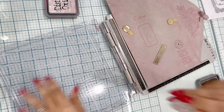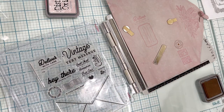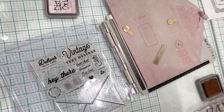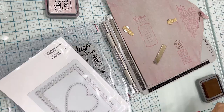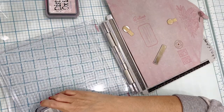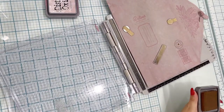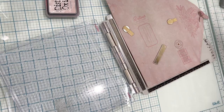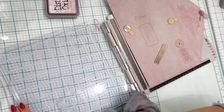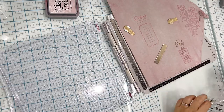And then I'm going to grab the cancellation waves from the Stamp Market Stampgram. And again, that's the stamp set that had the vintage text message and the deliver with care stamps that I used. So I'm using three stamps from this stamp set. And there we go. I absolutely love the way that came out. I think using those two colors was a good idea. Now for a little bit of cleanup, and then I'll show you the final result.